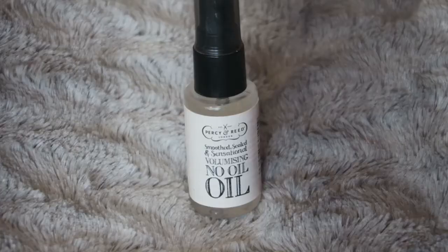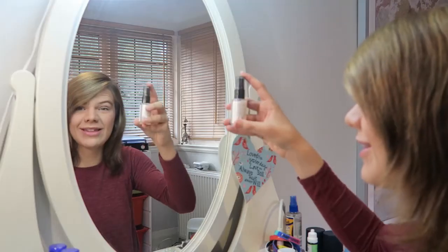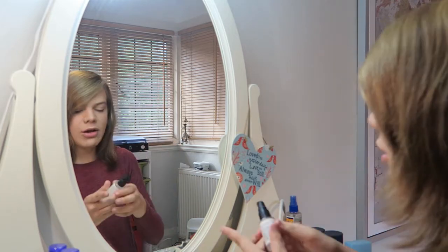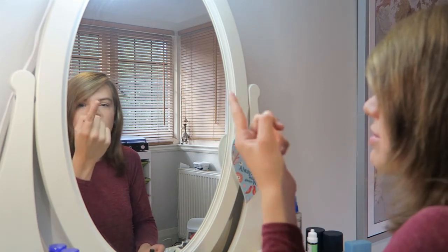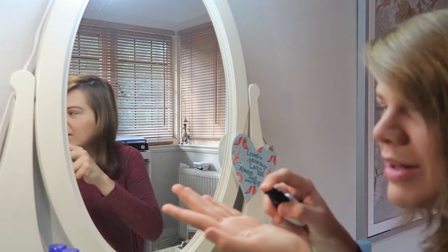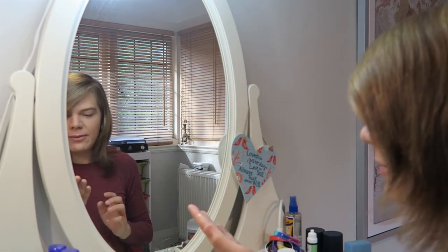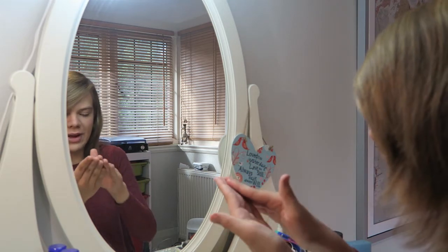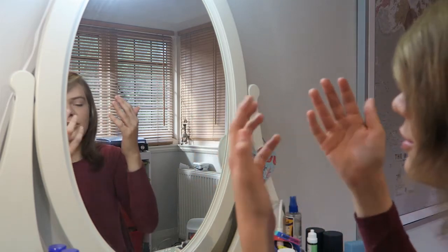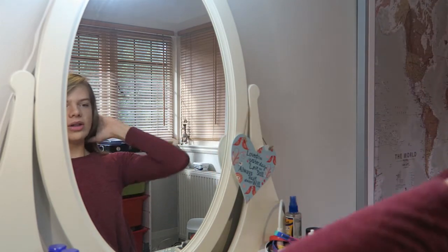And finally what I like to use is the Percy and Reed Smooth Sealed and Facial Volumizing No Oil Oil. Okay, it's a weird name, but yeah, that's what it's called. I like to apply a little amount onto my finger, and it just pops. I won't be using this, but just have a look what it looks like. Pop. Then what you want to do is just quickly rub it in to your fingertips like so. Not too much, and it's kind of run off my hand a bit. I'm going to use a bit on my palm. And you just want to get it on your fingertip and lightly just run it through your hair in random places, and especially on the end of your hair.